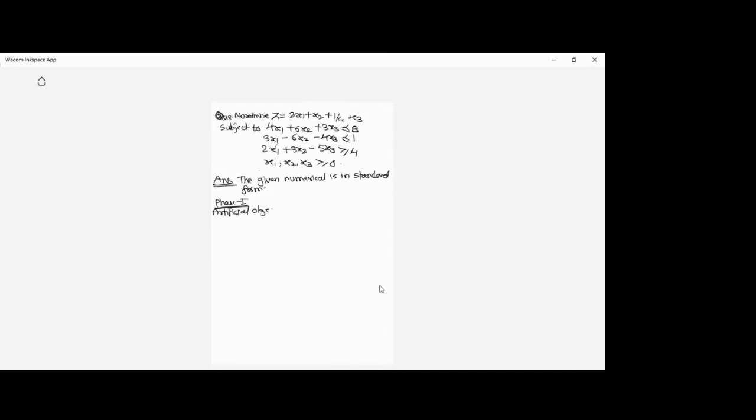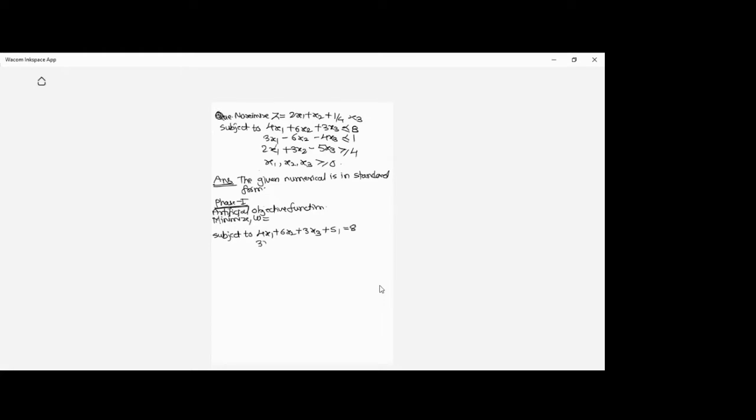objective function, right? So an artificial objective function is to be created, which will be minimize w equal to some value. Firstly, let's address the constraints, and then we'll move to the artificial objective function. Subject to, what are the constraints? Firstly, 4x1 plus 6x2 plus thrice of x3, and to remove the inequality sign, since it is a less than or equal to inequality, we add the slack variable here, and it is equal to 8.